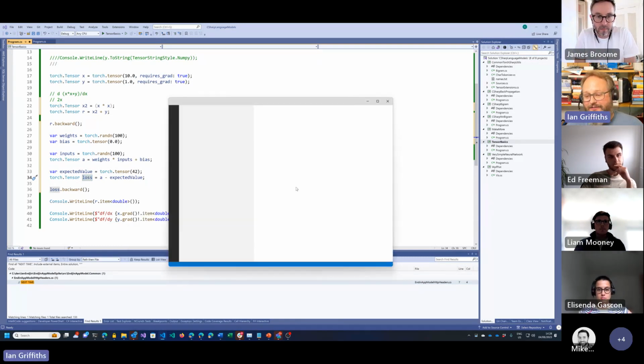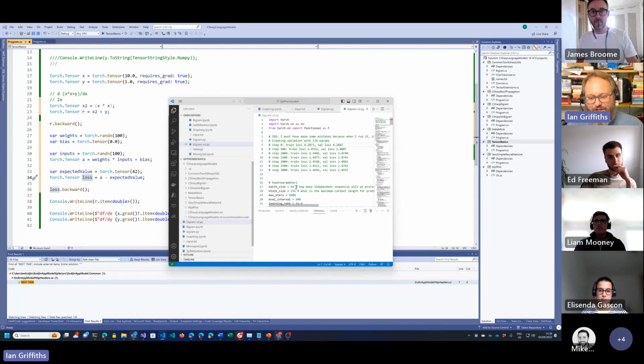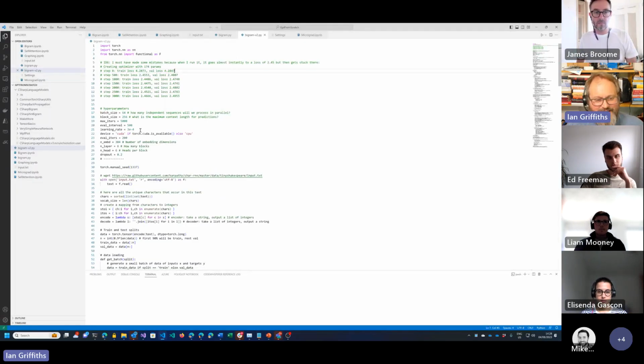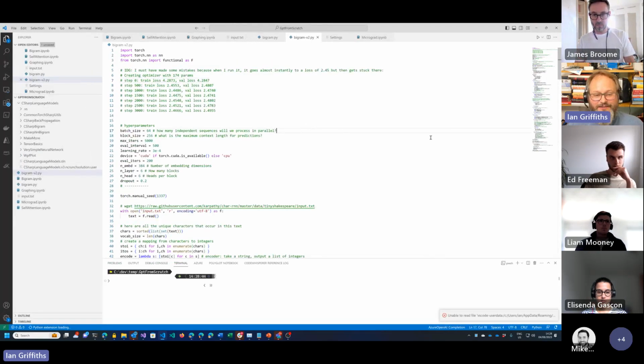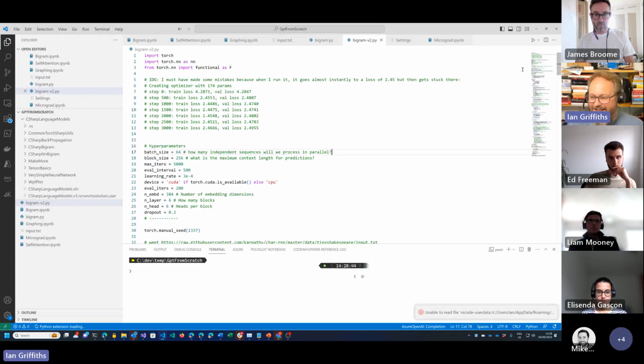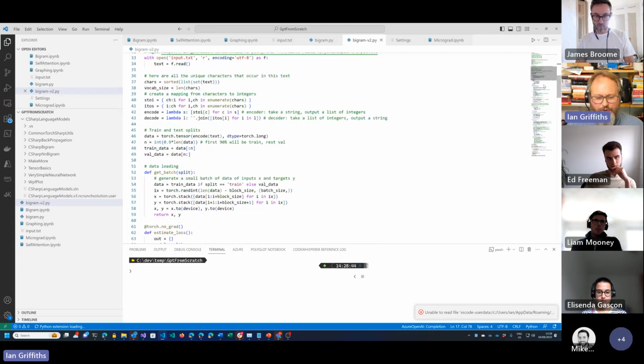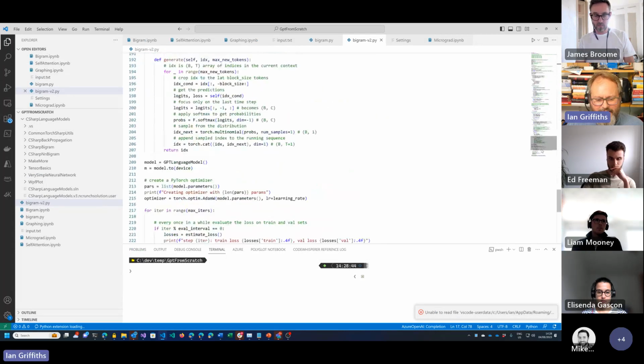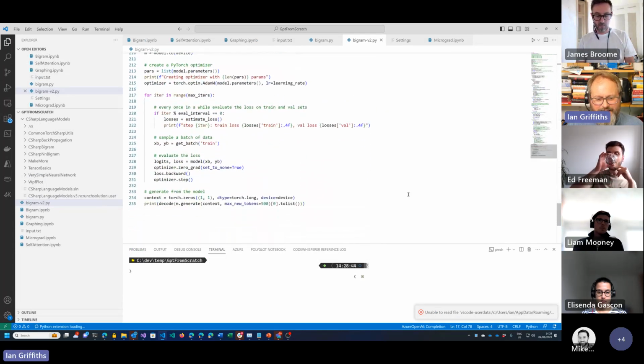It's written in Python. I haven't converted it to C# yet, but I can show you what it looks like. So this is using PyTorch. This is sort of where I was starting, and this is based on the video showing you how to build one from scratch. It's not ChatGPT. It is just a GPT. So if I can find the training loop. So this is the basic training model. This is literally what I was talking about.